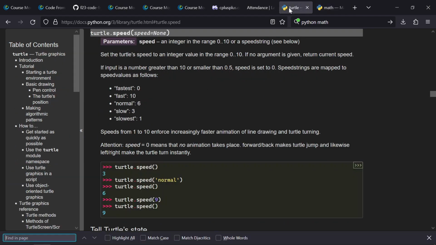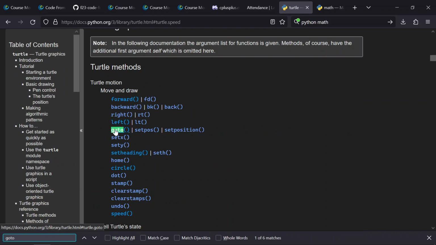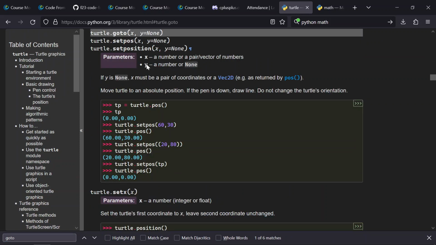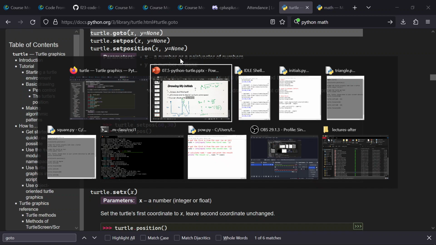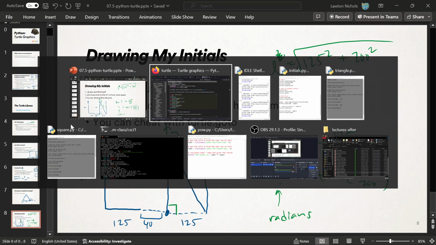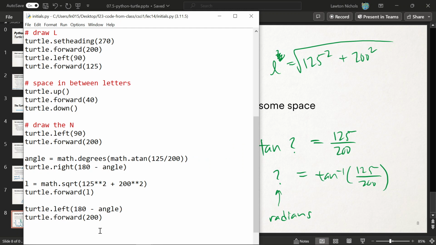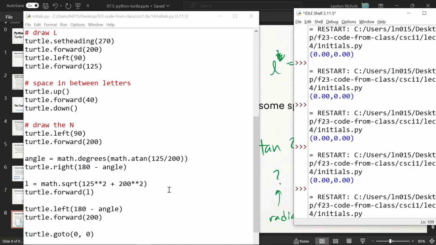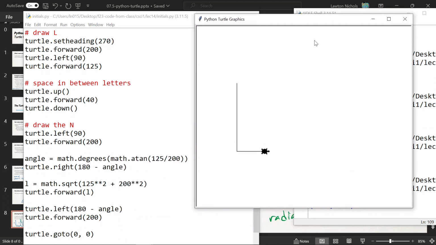So let's go to the turtle library. There's a goto function. It's also called setpos or setposition. But if you just give 2 arguments, I want, hey turtle, go to 60, 30. Hey turtle, go to 20, 80. Go to some coordinate. And he will just warp there regardless of his current direction. So watch. I'll be like, turtle.goto 0, 0. And then watch him just warp to 0, 0 regardless of where he was. Whee! So that's the easy way to use this goto and calculate coordinates ahead of time.